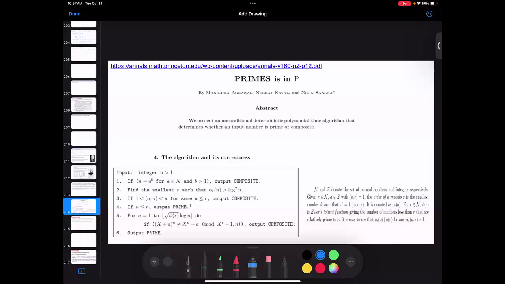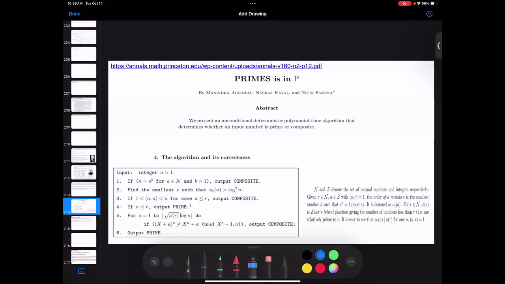And the algorithm is very simple. It's just put over here. The first thing you do is you check to see if your number n is the power of an integer. It's not that bad to check to see if your number is the power of an integer. You can do this in log time. Take the square root, take the cube root, take the fourth root, any of those integers. Do you need to take the fourth root? No, if the square root doesn't work, the fourth root won't work. So you can check very easily to see, is your number a power of an integer? The next is you find the smallest r such that O_r(n), the order of n, is greater than log squared of n. So the paper talks about how you do this in a reasonable amount of time.